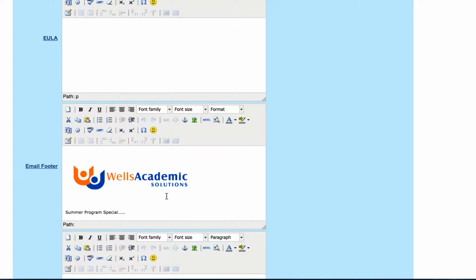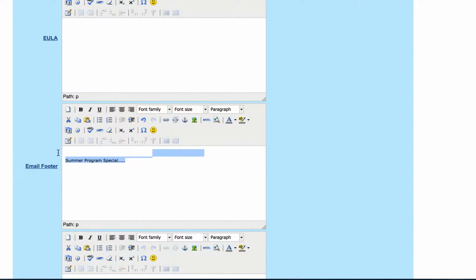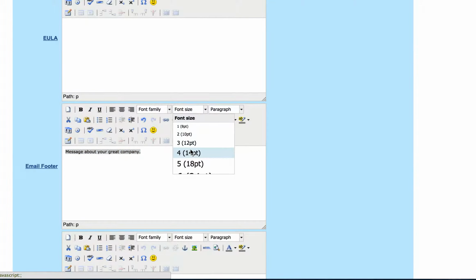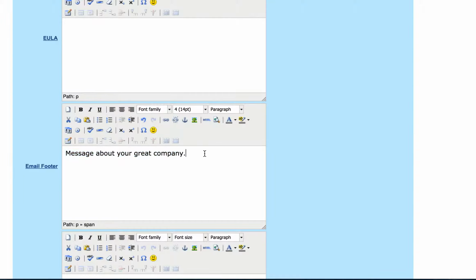Gotcha. So right now I'm going to show you how you can actually customize this. Under the email footer, you might have a message about your great company. And of course, you can do some fantastic things with this, changing colors. You can do whatever you want here with all of your controls.